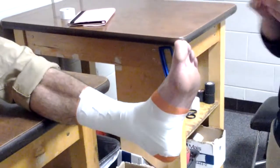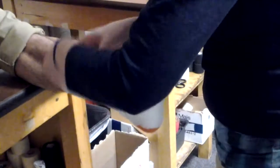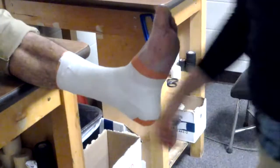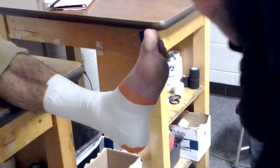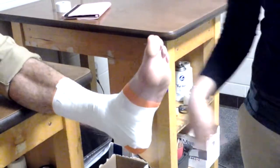Okay, so we've done our figure eights, our two figure eights, 2 heel locks each way. And then we just close it up and make it look all nice and pretty so there's no wrinkles. And the very last thing we do is we check for circulation. Make sure I didn't do it too tight. Okay? Alright. Close basket.